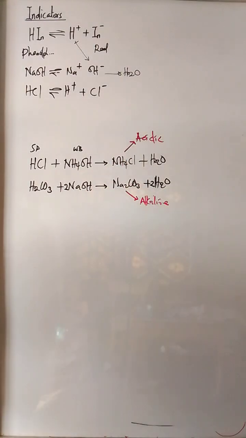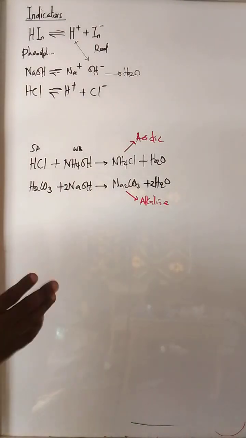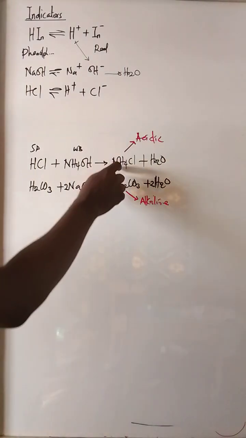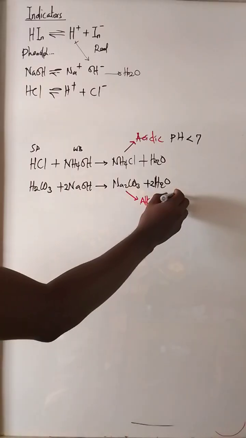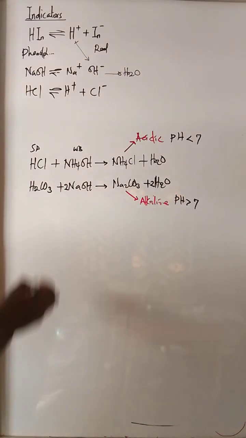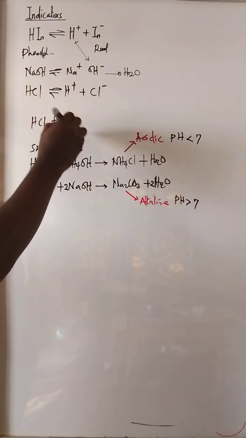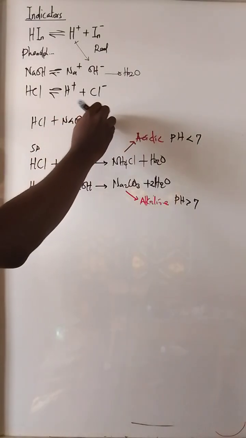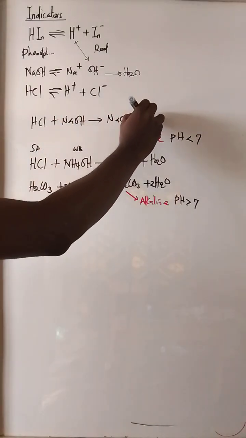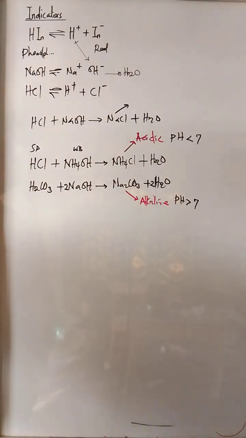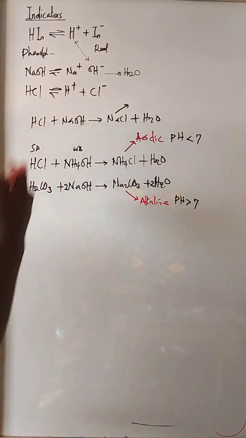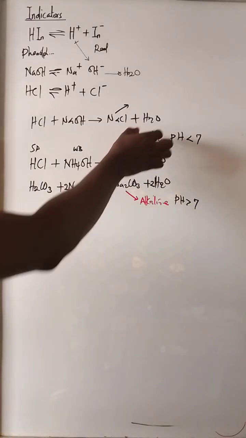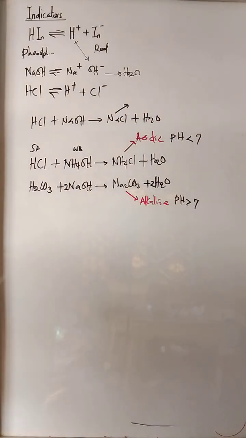And this will lead us to what we call hydrolysis of salt. If you have a strong acid and a strong base, the salt you form will be neutral to litmus paper. So in this one, it will have a pH that is less than 7. This one will have a pH greater than 7. Let's take a strong acid like HCl and a strong base like sodium hydroxide. At the end, we have sodium chloride and water. This sodium chloride is neutral because we have a strong acid and a strong base. So we have excess H+, excess OH-, and at the end they will form water molecules. So this one is going to be neutral.